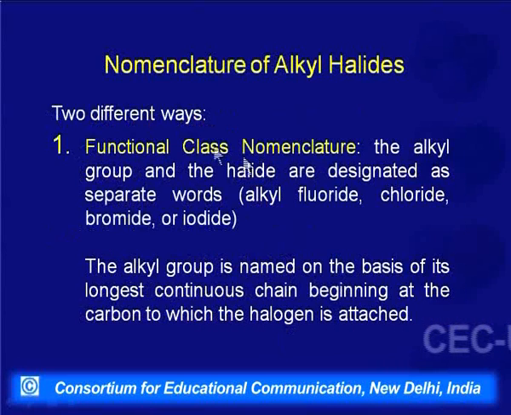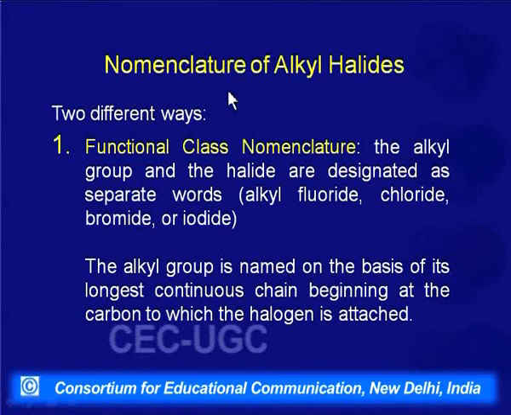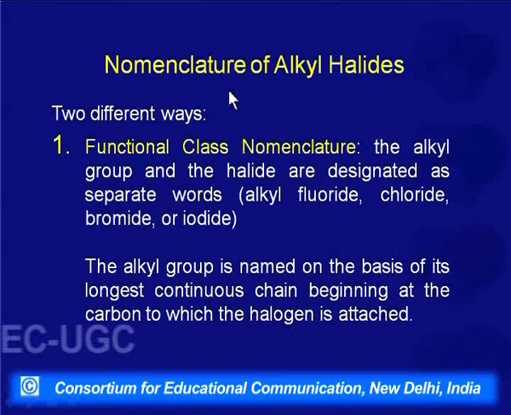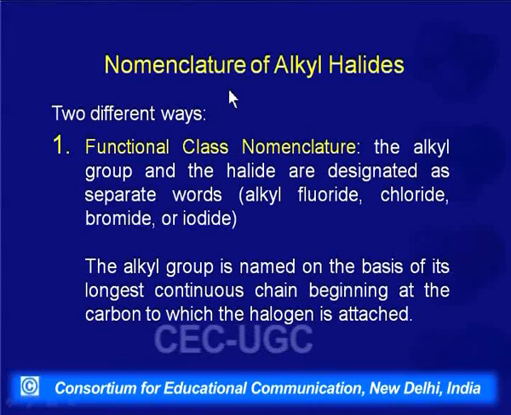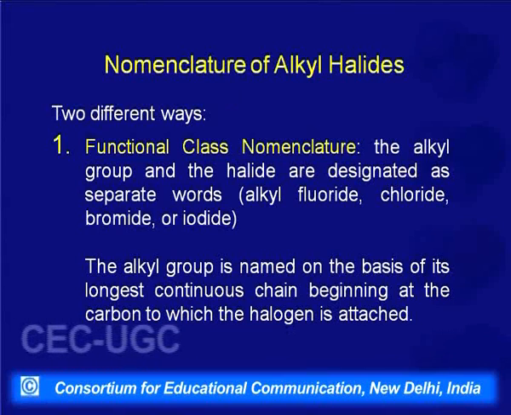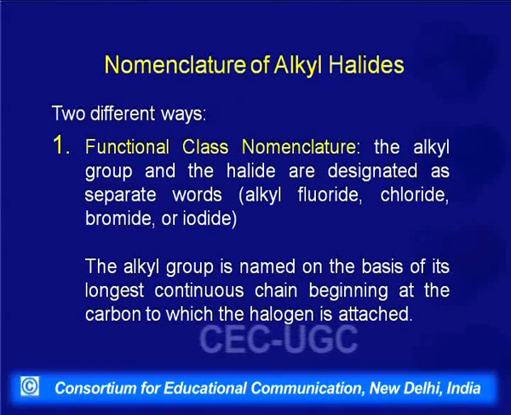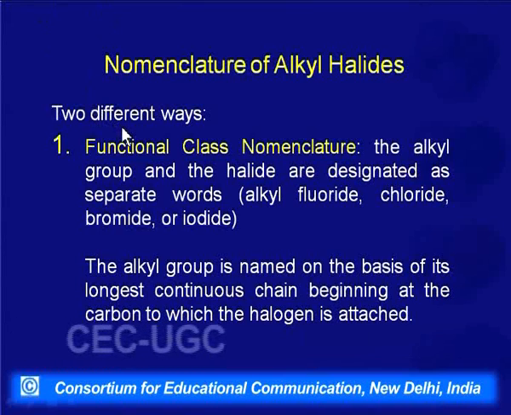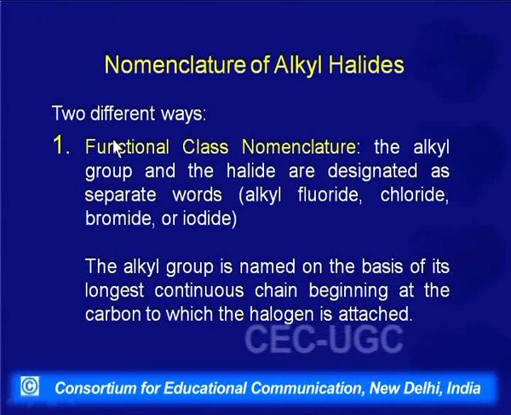Coming to one of the very important aspects of alkyl halides, and for that matter all organic compounds: we know that if we start calling organic compounds by different names and in different ways, it becomes difficult to place one compound. So, nomenclature is always a very important aspect when we want to name an organic compound. There are 2 different ways in the case of alkyl halides that we name these compounds.